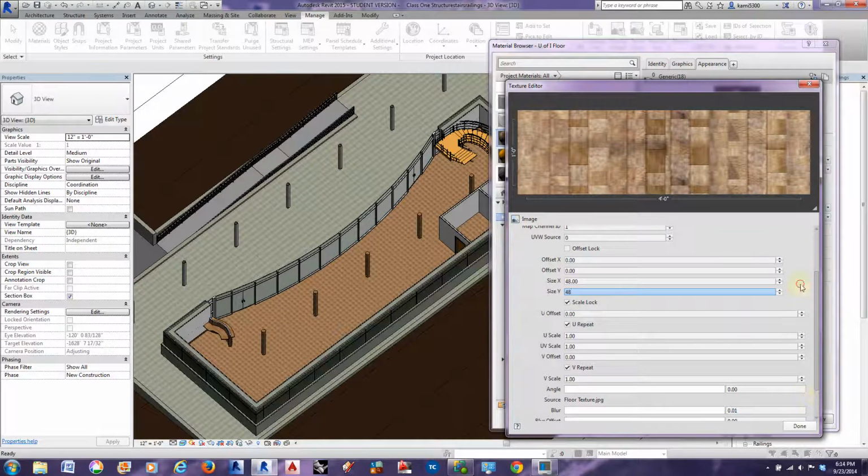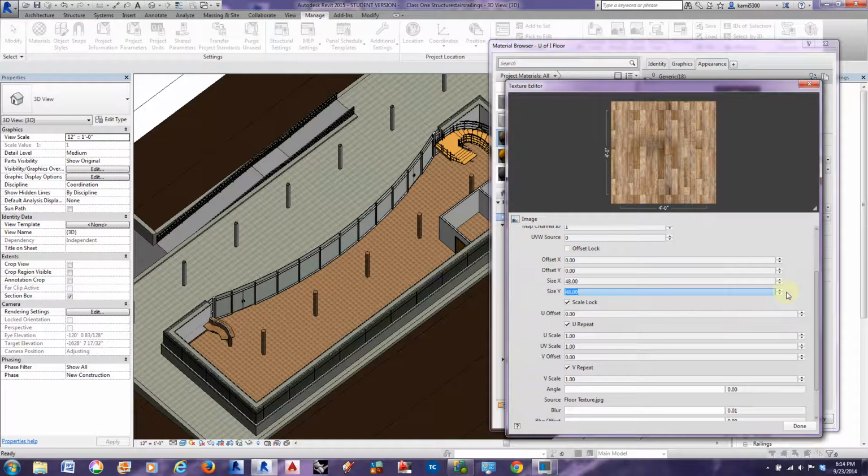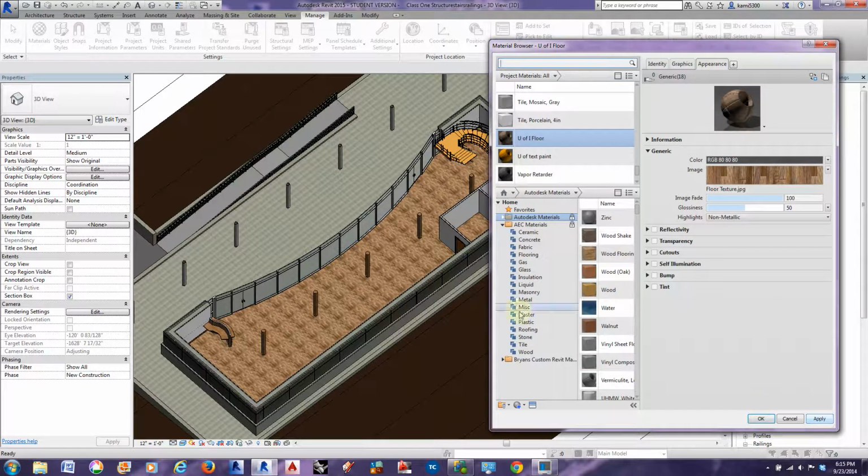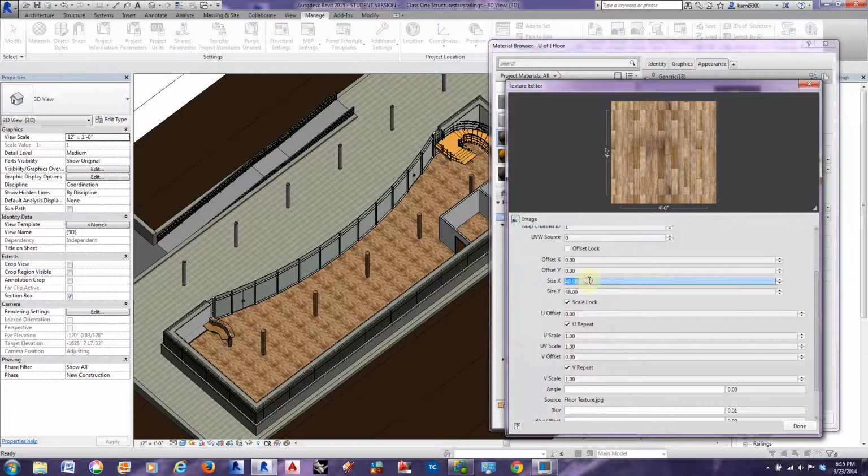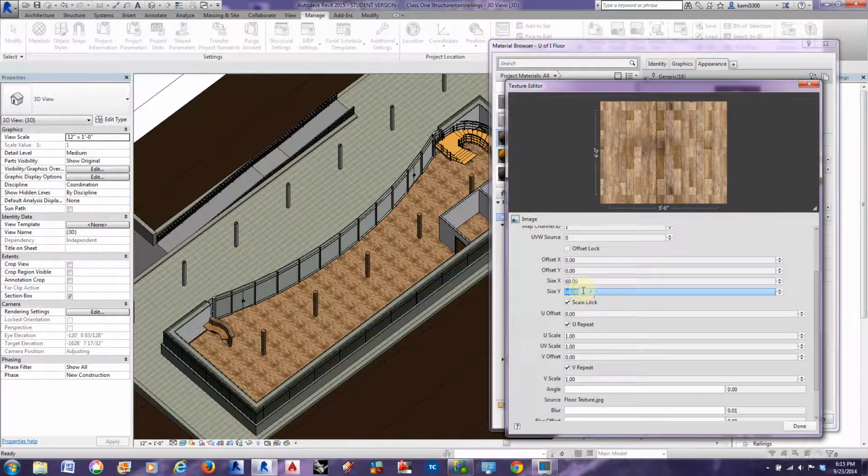I can see that the material is starting to get bigger here, and if I hit done and apply, you'll notice that it changes here. And so maybe it's still a little too small, so we can bump it up to say 60 inches. Try that, which is 5 feet, right?